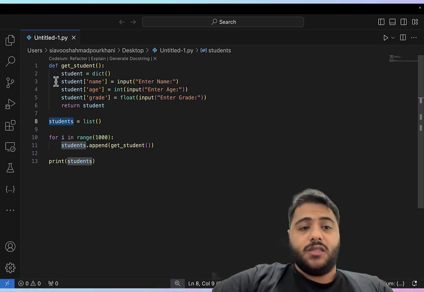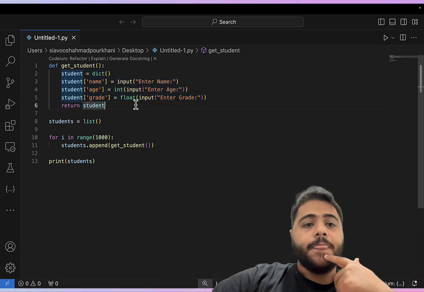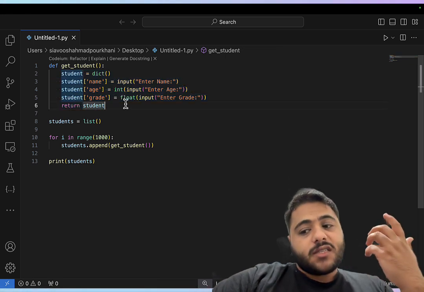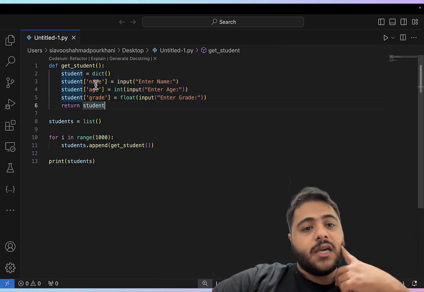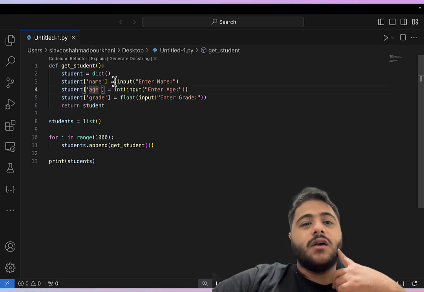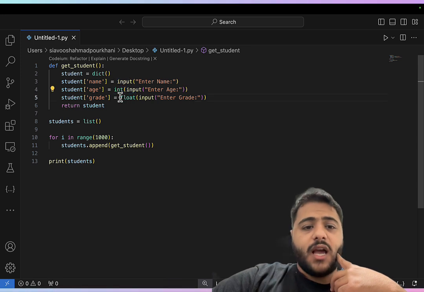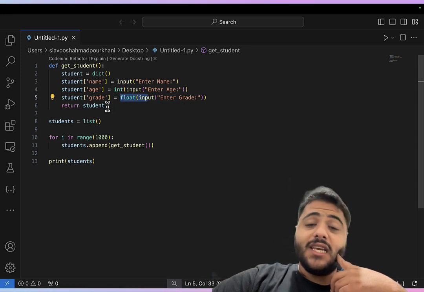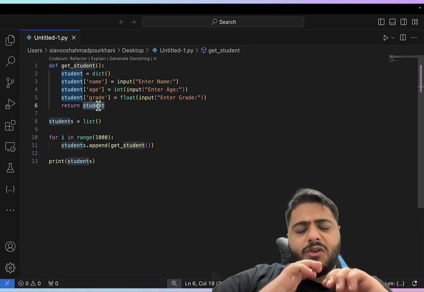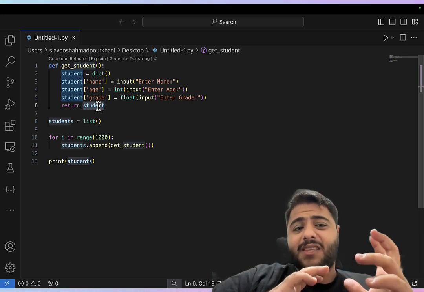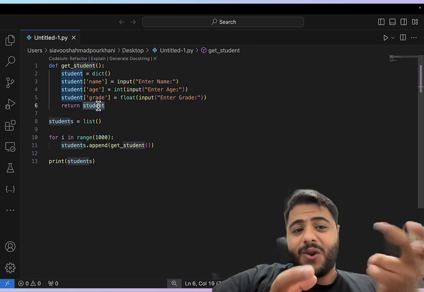For example, in this student thingy, we could have just combined three data types, string, integer, and float, and created a new data type called student. Wouldn't that be a bit more beautiful?